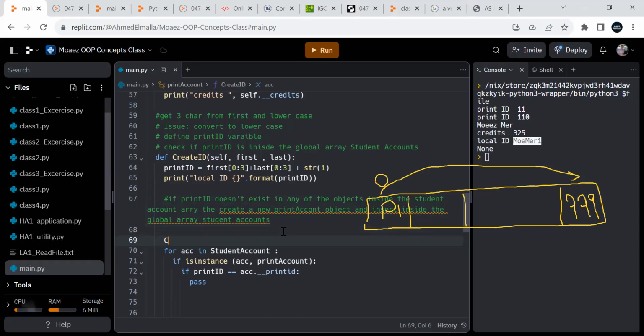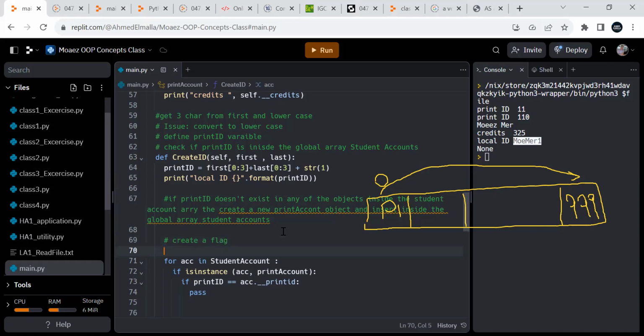So we have to create a flag. This flag is typically true or false. So I would say, first, found.